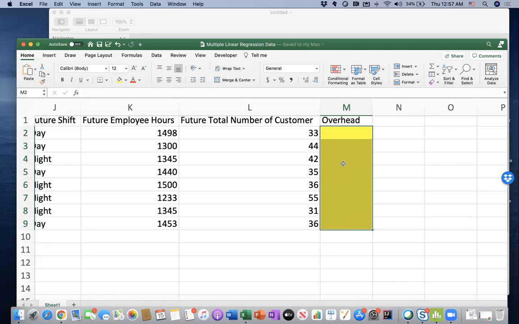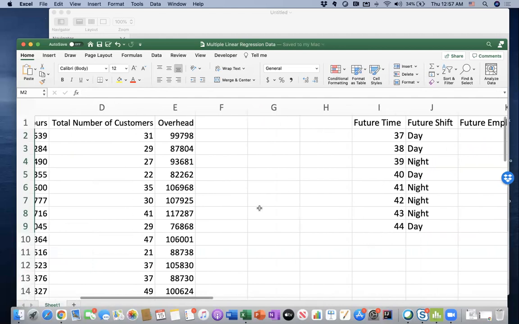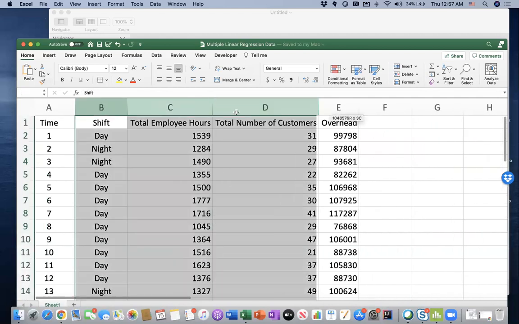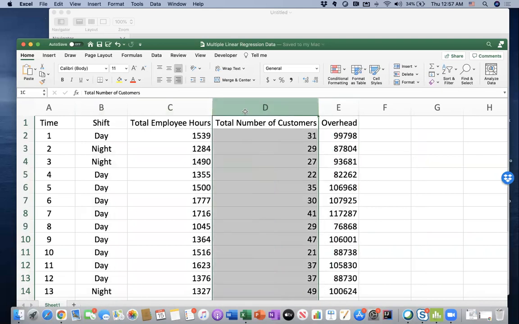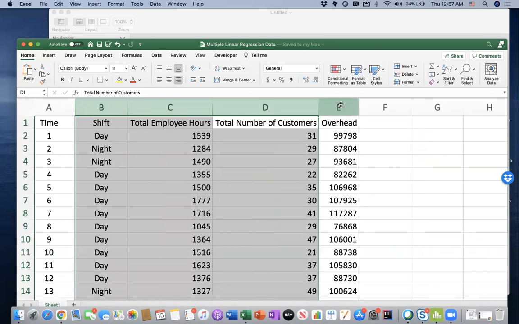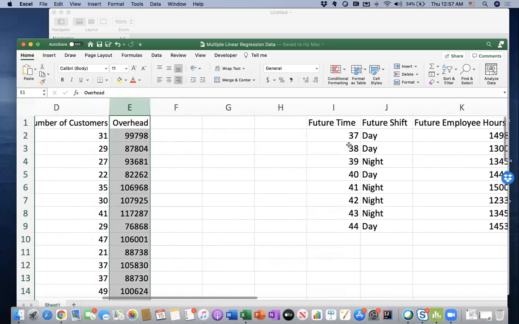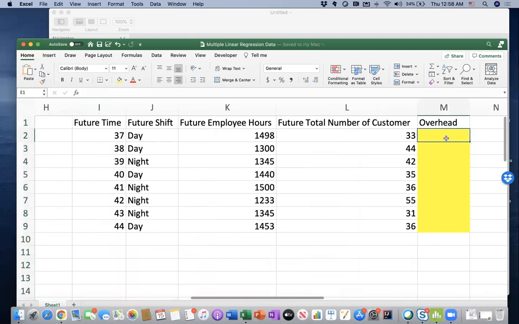So it's going to do two things for us. Number one is it's going to identify if these input variables are significant in predicting this overhead cost. If those are significant, what would be the importance factors that we can use to put together an equation, hopefully, to predict the overhead cost. And then at the final step, we are going to run that prediction to decide the overhead cost for the future. Okay, so let's get started.